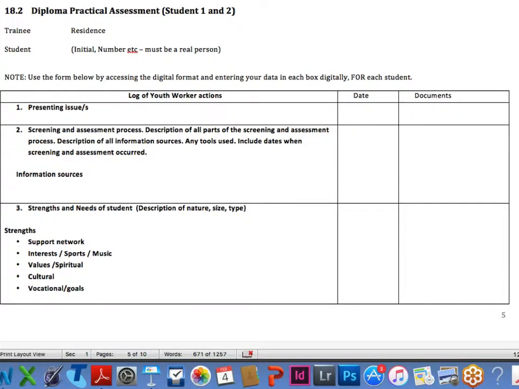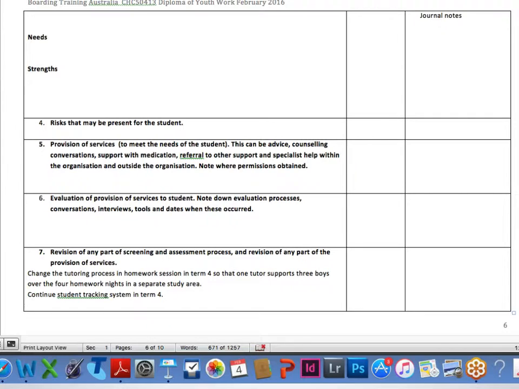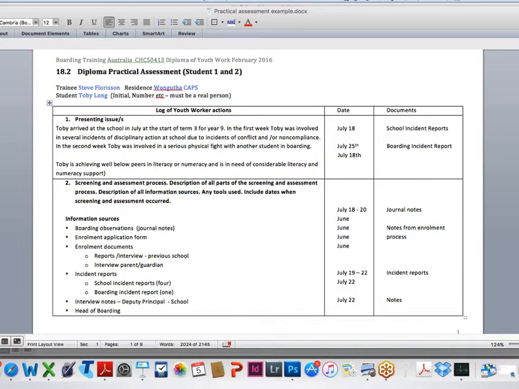Okay, so the first 2 of these students, what we're looking at for these students is to have a look at their needs, be able to try and meet their needs, and then assess how we've done that. And this is a pro forma that you can use. This is an attachment, and you can see here the different parts of this pro forma. And I have filled one out for this student, Toby Long. Now, Toby Long is not really the student's name, and you can either identify the student by a number or a different name, but we can't have their real name, but it must be a real student.